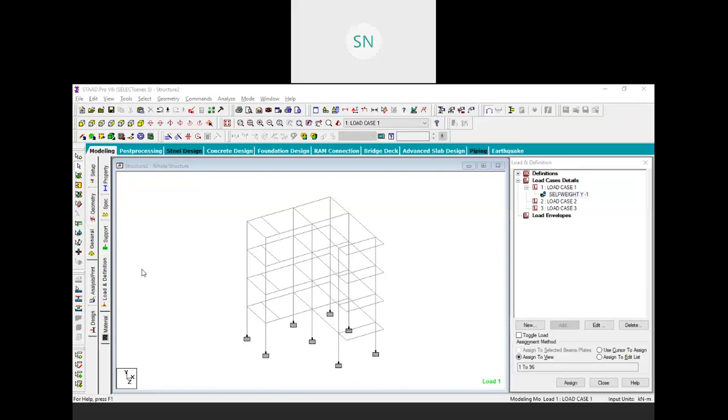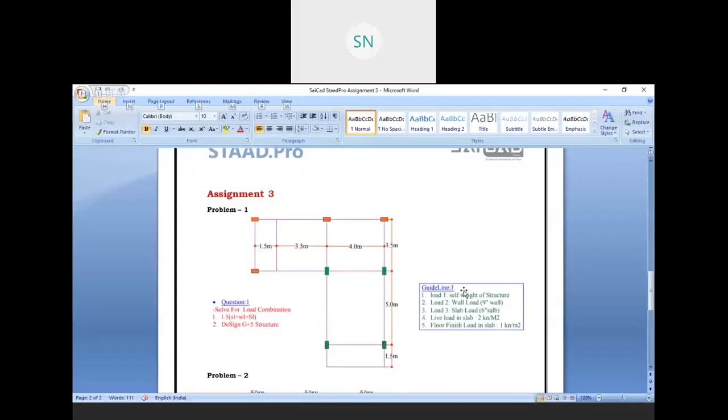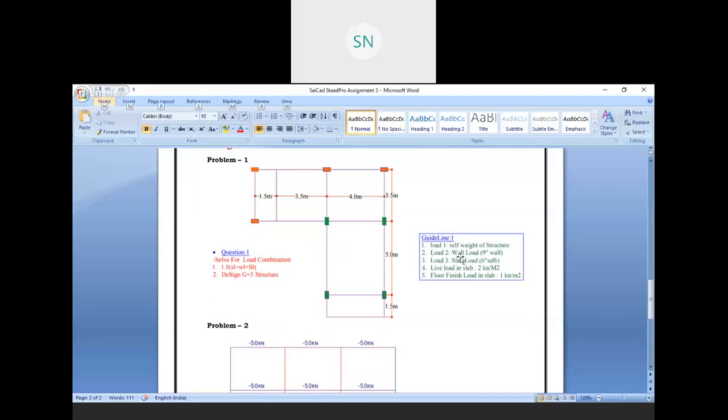But similarly with the same equation we have to calculate our wall load and also slab load. Now see, in our assignment over here in the load case 2 we have to add a wall load of 9-inch wall.